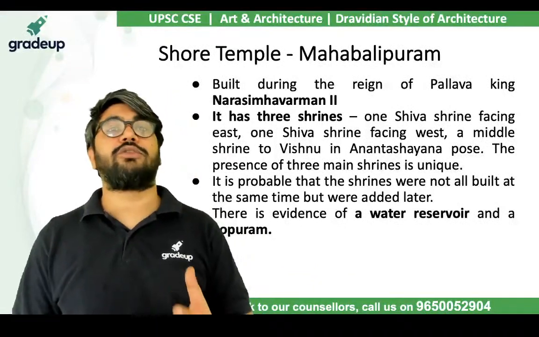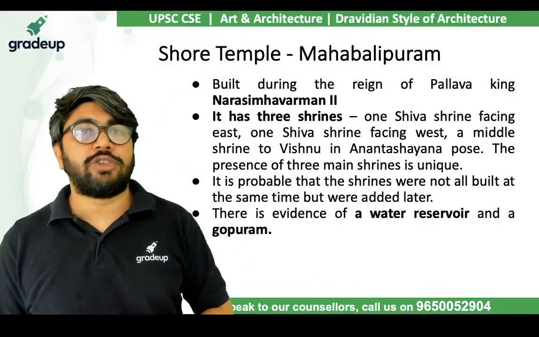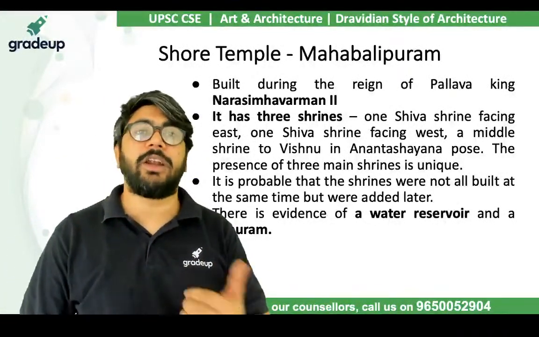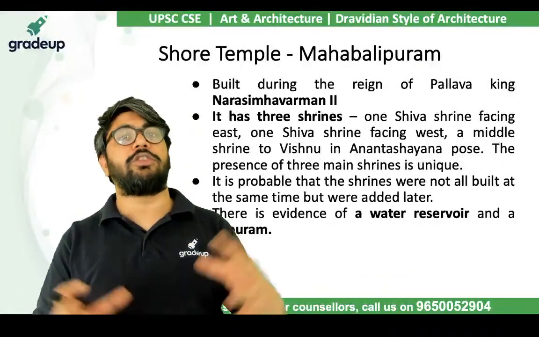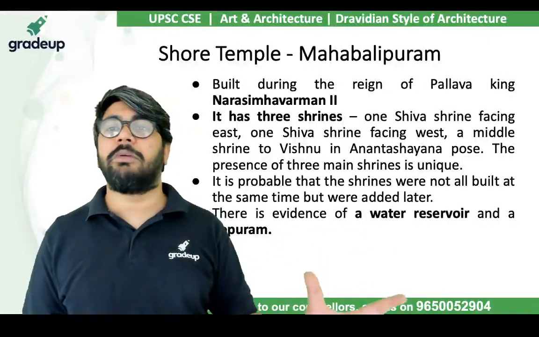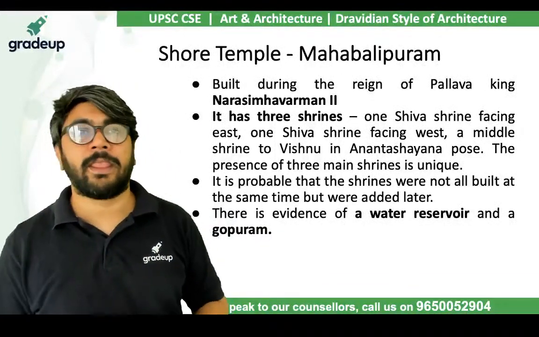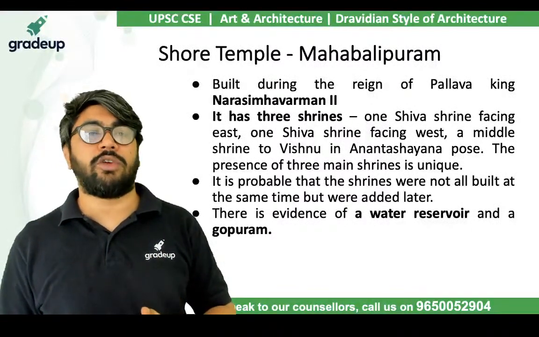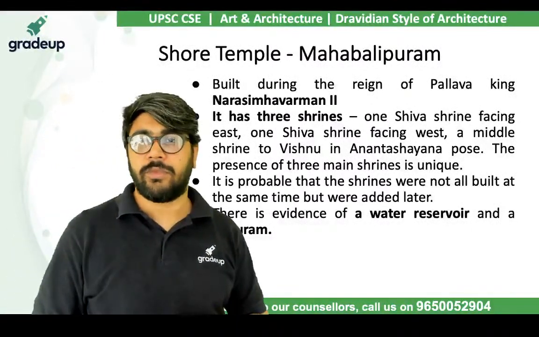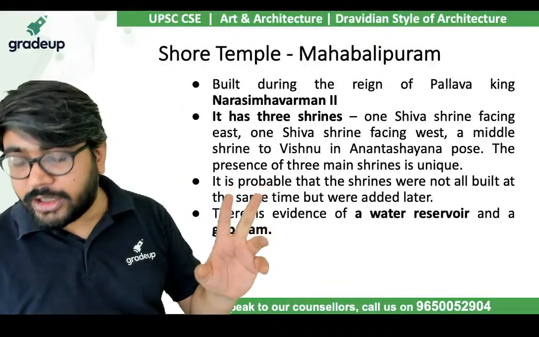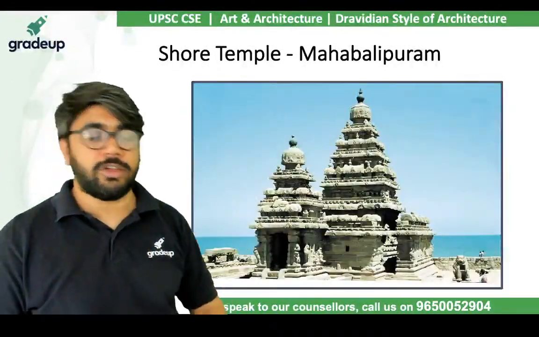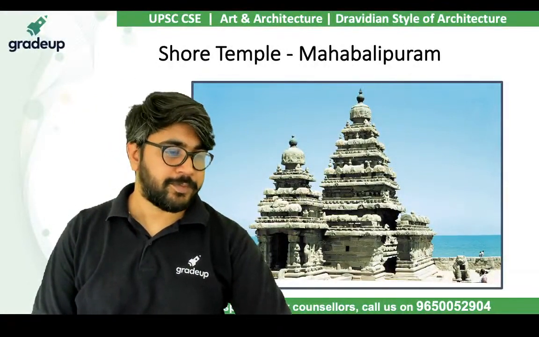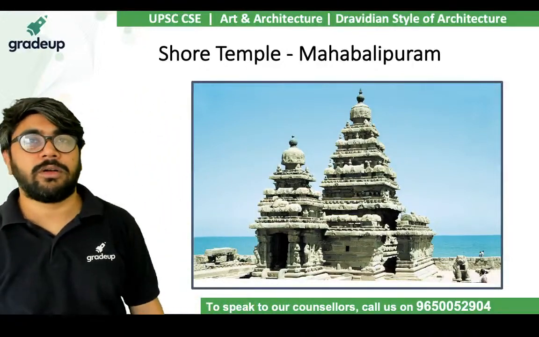And the presence of the 3 main shrines is very unique. So it is probable that the shrines were not all built at the same time, but they were added later. So generally ये माना जाता है that the Vishnu shrine was built earlier as compared to the Shiva shrines. शिवा की जो shrines है वो बाद में बनाई गई, right? ठीक? So there is evidence of a water reservoir and also a Gopuram there. Okay. Now if you want to look at the image of Shore Temple Mahabalipuram, this is the image. ये है image Shore Temple Mahabalipuram की. Right? Looks beautiful.